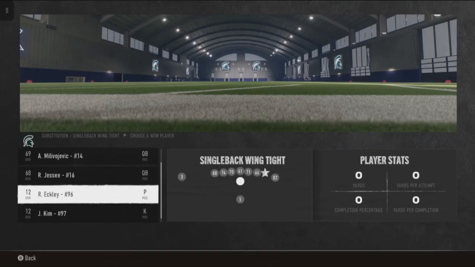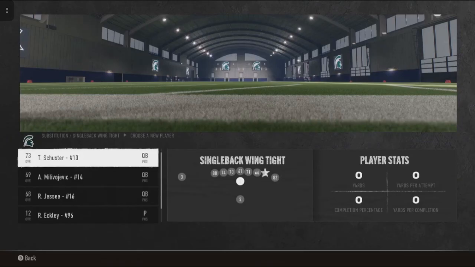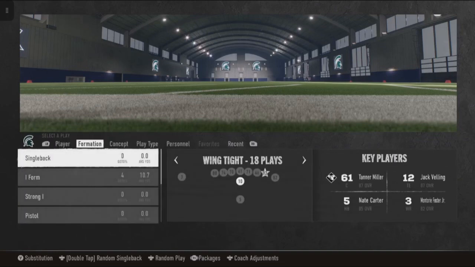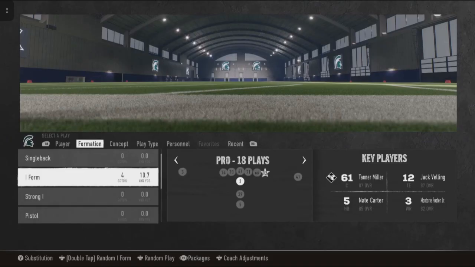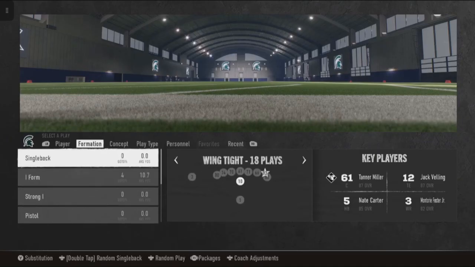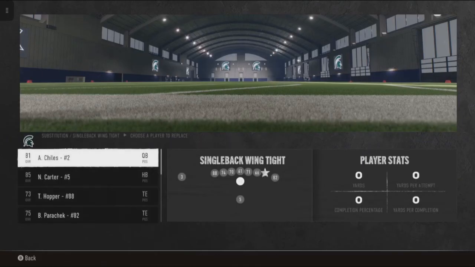So we clicked on the quarterback. So, of course, the quarterbacks are going to pop up as well as the punter and the kicker because you could sub them in at quarterback. So say I sub out my starter for the backup for this specific formation. Now the backup is in. As you can see, number 10 is in. But if we go to a different formation, my starter is at those other formations. And you could do that with any position.